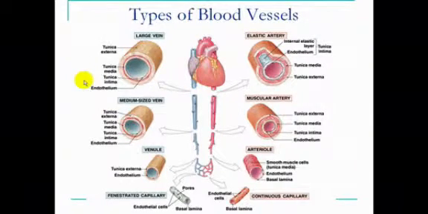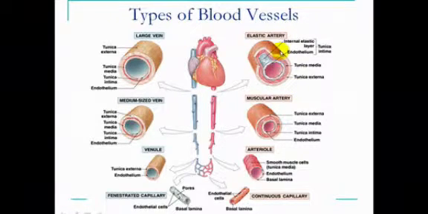Let's review from our anatomy kind of the histology of these blood vessels. Remember, the arteries that first leave the heart are called elastic arteries because they have a large amount of elastic fibers in the vessel wall. This makes them expand and contract or recoil to maintain their shape. This is important because these vessels are under a lot of pressure because they immediately leave the heart, and the ventricles can generate quite a bit of force. Elastic arteries then feed into muscular arteries.